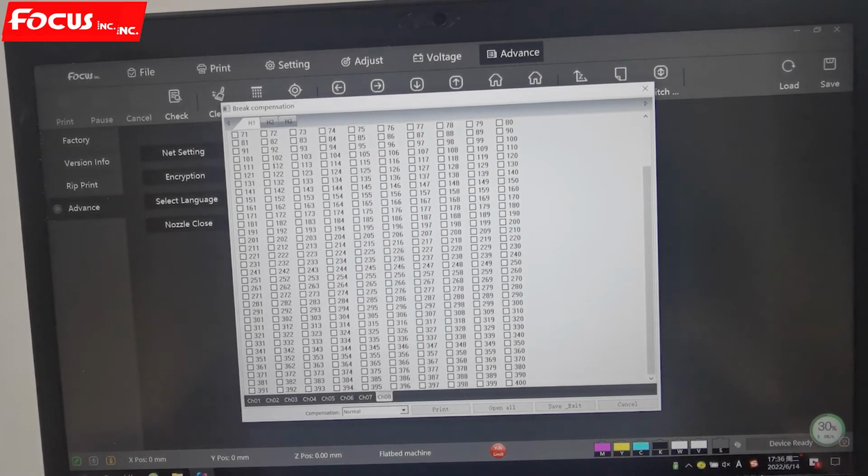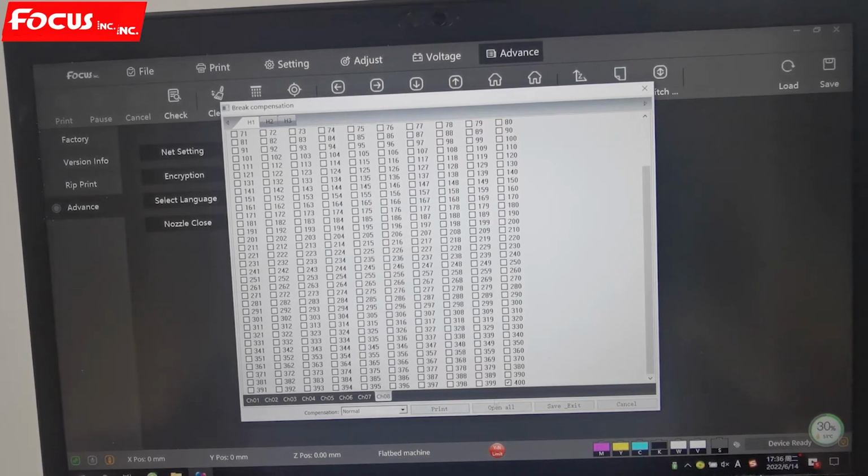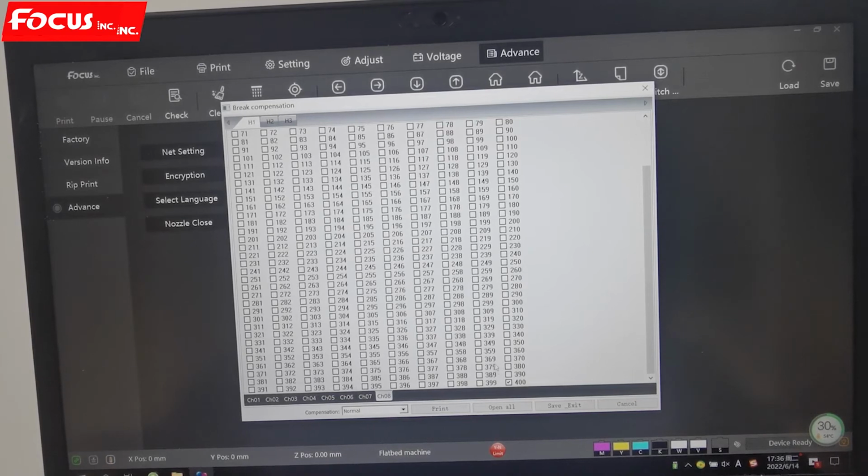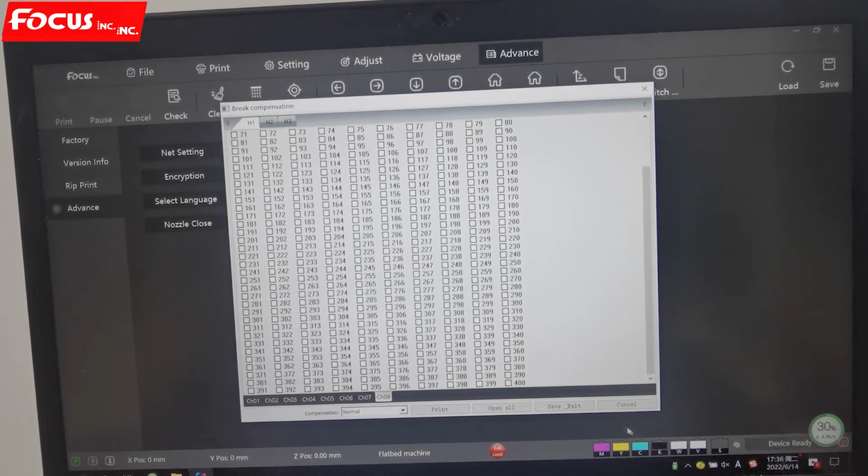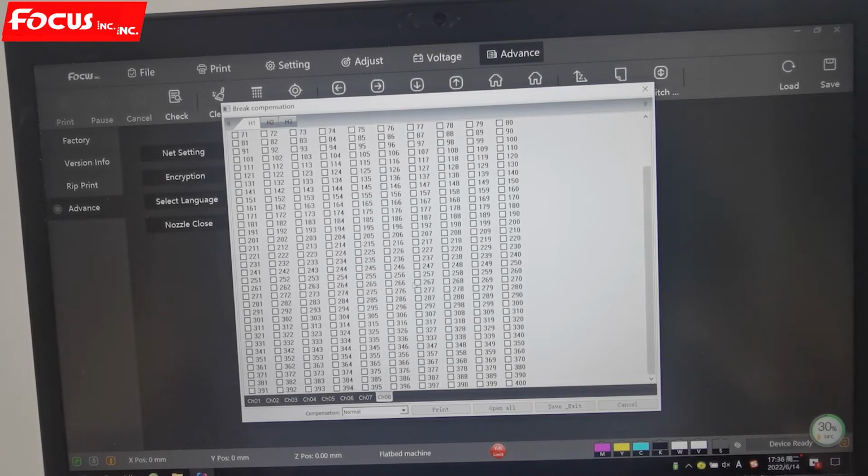We can print all the nozzles coming out, and then we check the print quality and we can choose which channel is clogged. We just click off to close it. Then we can avoid the banding problem. So this is for nozzle close, but please remember we cannot choose wrong nozzles, otherwise we will affect print quality.